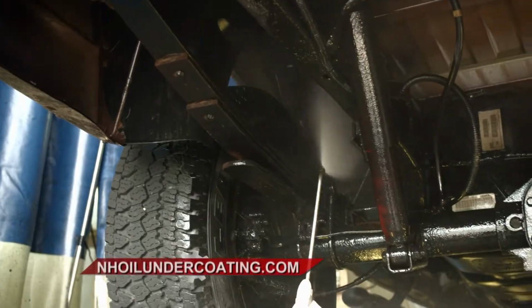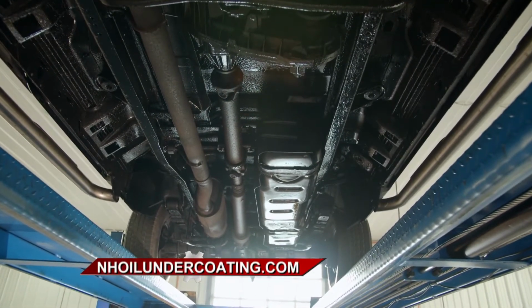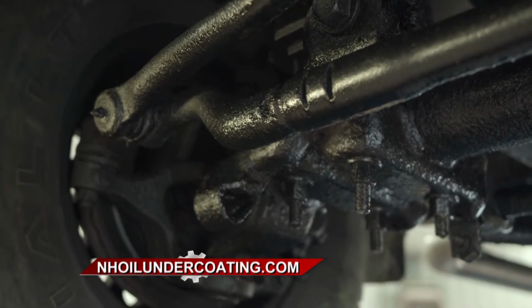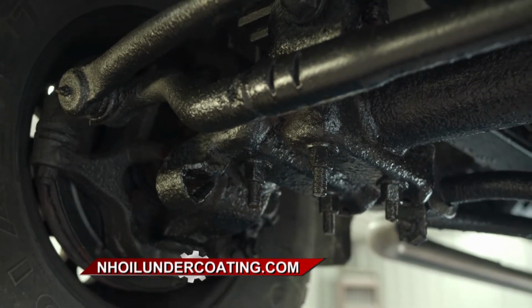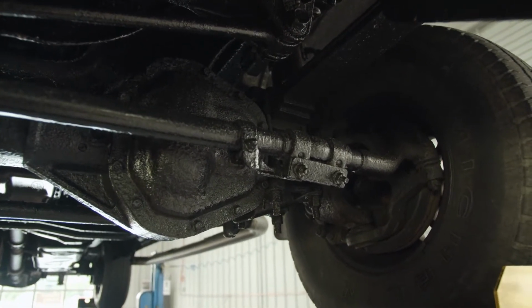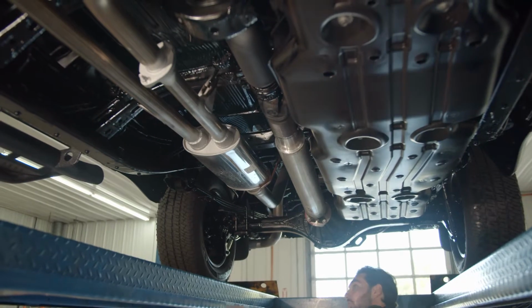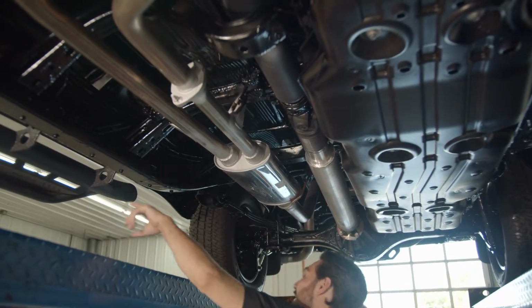If you have rust on your vehicle now, oil, unlike conventional undercoating, is actually going to penetrate down through that rust to the good metal, displace moisture, remove oxygen. Take either of those out of the equation, you don't have oxidation. So it is a very effective way to slow things down. You also have it for a new car as well? Yes, we also have a wax oil, which goes on a completely brand new rust-free surface.